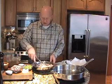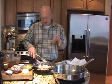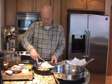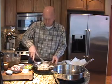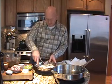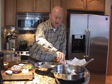You'll notice that this isn't like making a traditional fried chicken where you really want a thick, crispy batter. This is just going to add a layer of crust to it, so it actually gives the sauce something to stick to. But you will get some of that nice fried flavor as well. So you just get this completely turned about. Nothing big, and then after that, it's going to go directly into your hot oil.